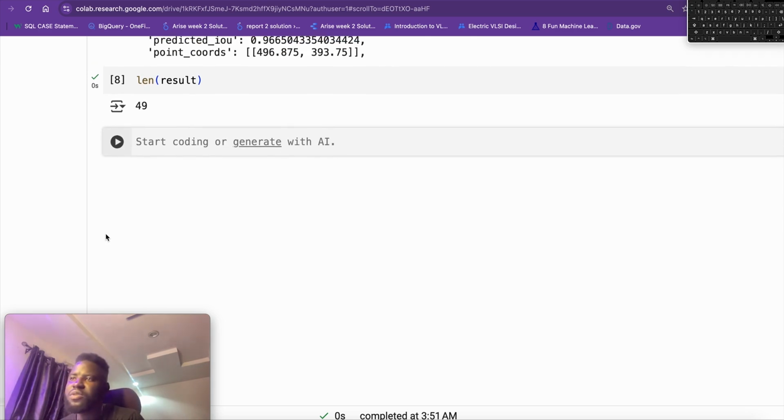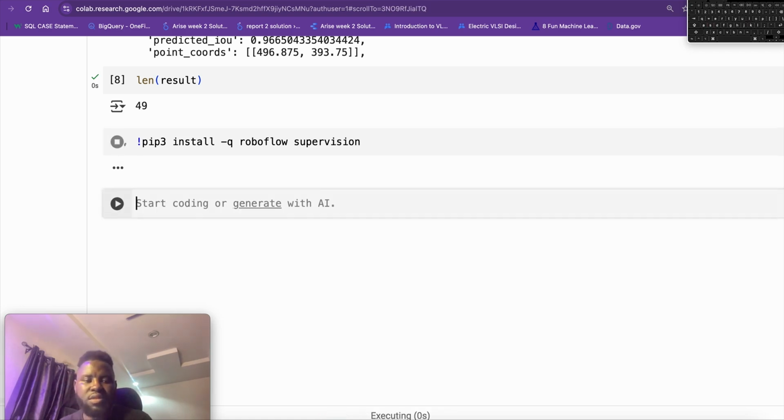All right, so now let's do some level of visualization, but I want to introduce you to a new library, supervision by Roboflow. I want you to be very familiar with some of this. So let's do some pip install. You can actually do visualization with matplotlib or OpenCV, but of course let's try out some new libraries and get familiar with them. Supervision. All right, so let's run this.